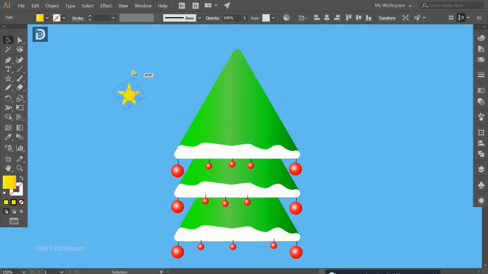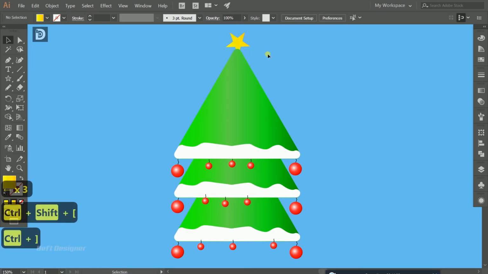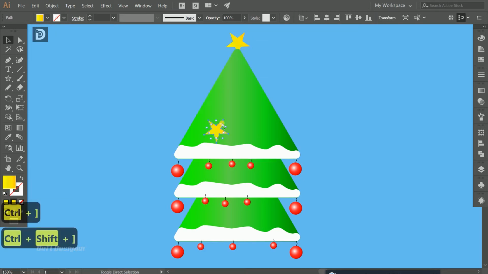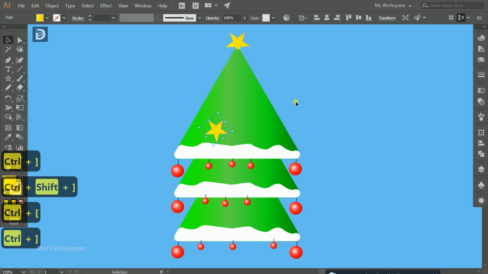So after filling the color in the star, press shift and alt key and adjust the corners to adjust the size and rotate it and put it on top of the tree. Press control and bracket keys to move backward the star.